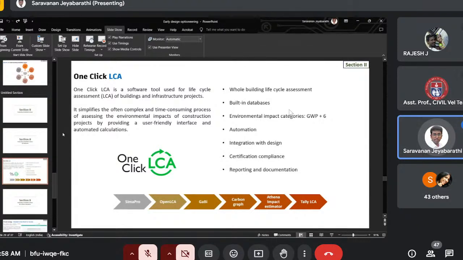They provide the entire whole-building life cycle analysis tool within their One Click LCA software, so that no matter whether you construct a building in America, the UK, Japan, or India, you have to use only this particular tool, because there is no other competitor in the market.